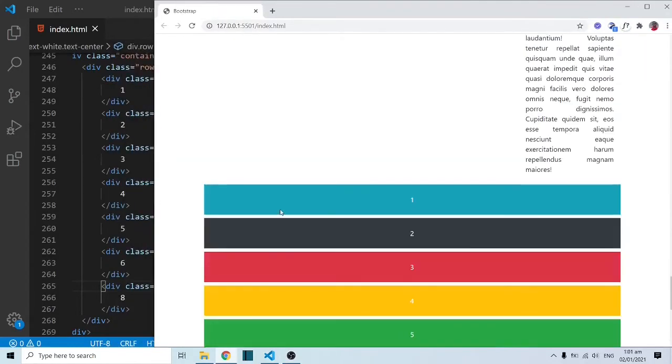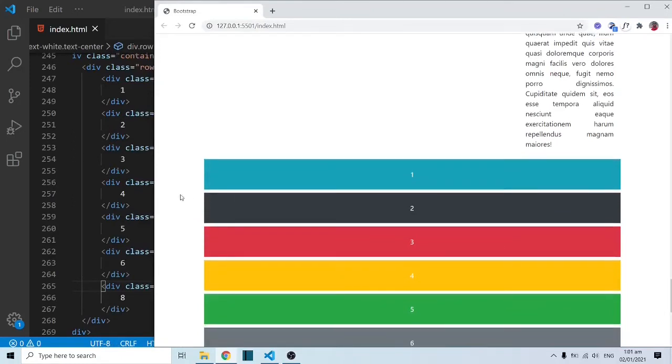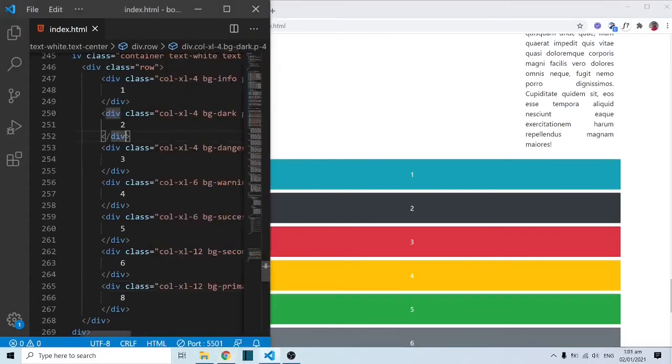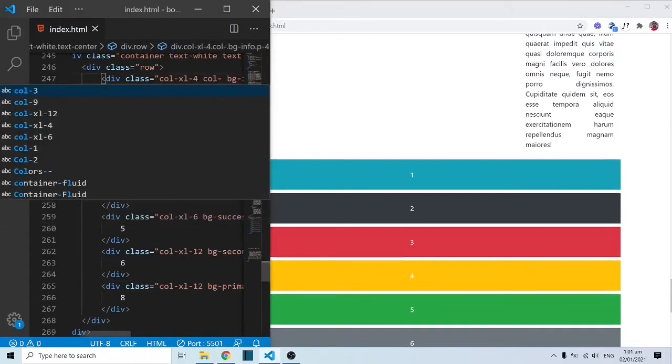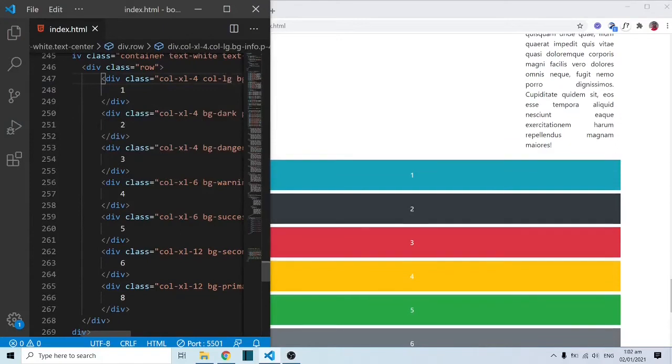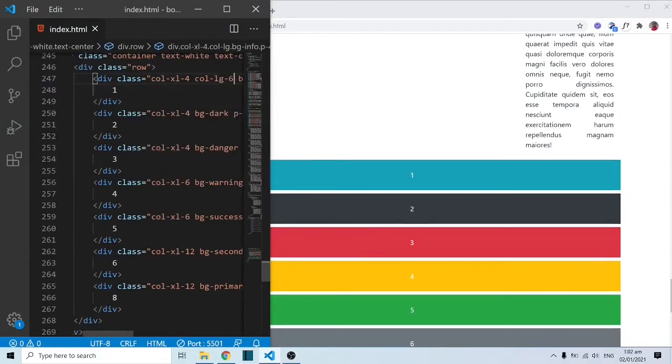Okay, so maybe we would want to change a few things over here. So what I'm going to do here is on the large screen breakpoint, I want to have 1 and 2 on the same row. So I want to have 1 as 6 and the 2 also as 6. So I'll come here and I'll simply do col-lg for the large breakpoint, and I'll do 6.